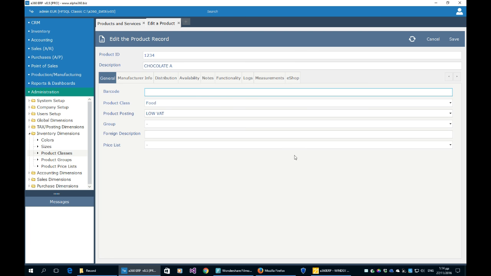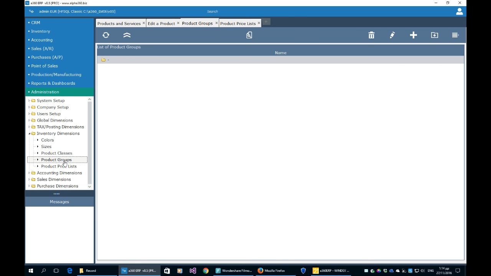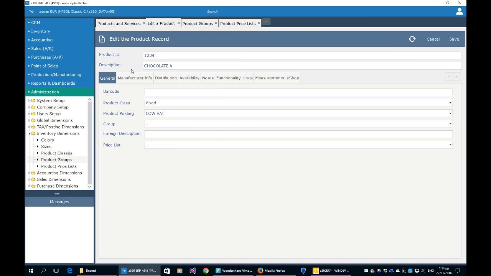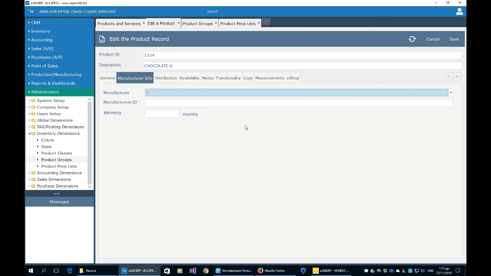One last thing to note here is that if we go and add or change or delete in the dimension, in the administration area, any product group, price list, etc., then we can hit this refresh button, and then all our combos in this product record will be automatically refreshed.